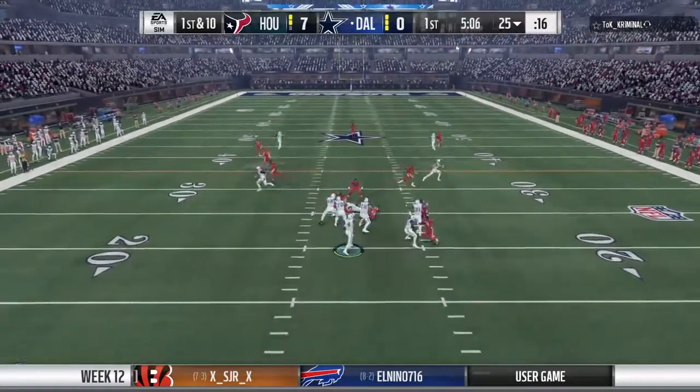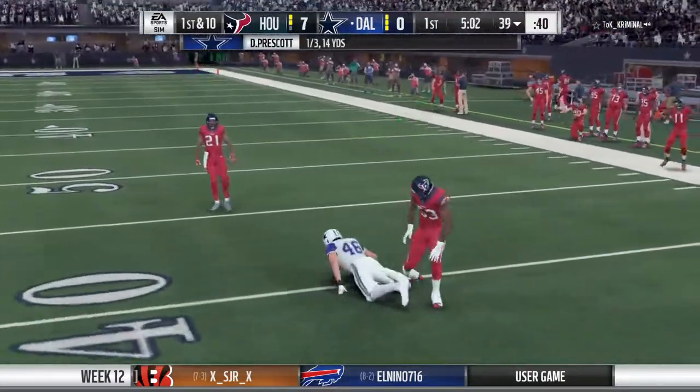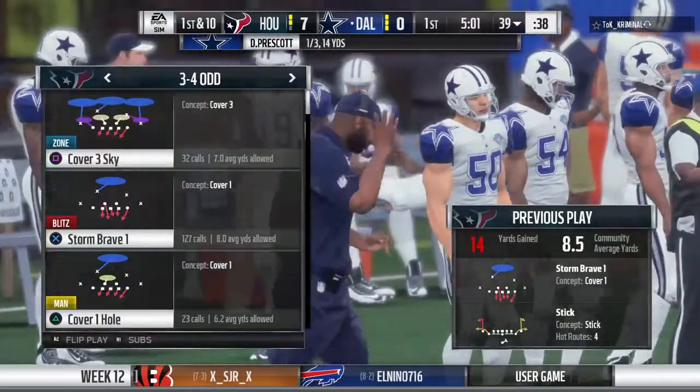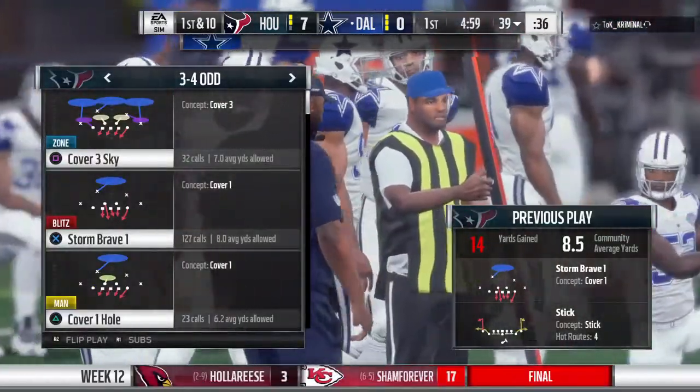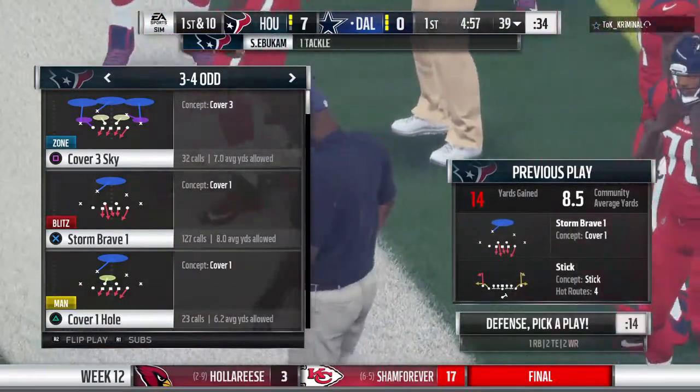Off you go. Now Prescott. Quick hitter here. It's complete. And he gets this one just shy of the 40. They'll mark him down at the 39. They give him 14 yards that time and a fresh set of downs.